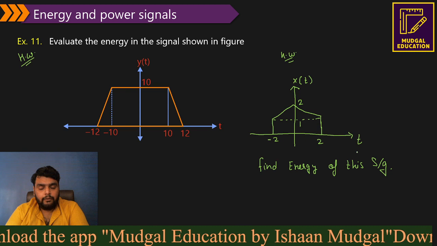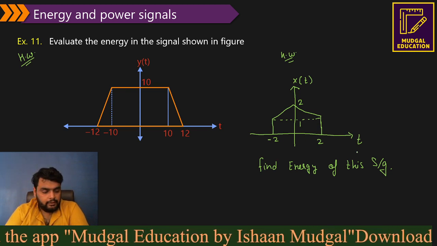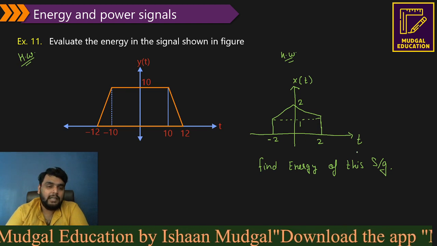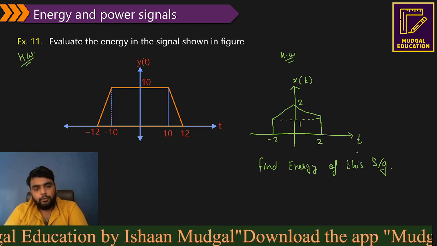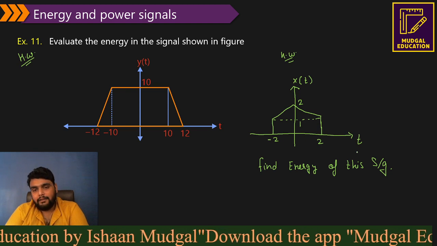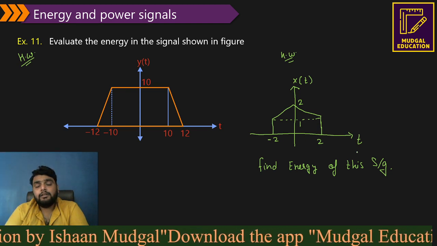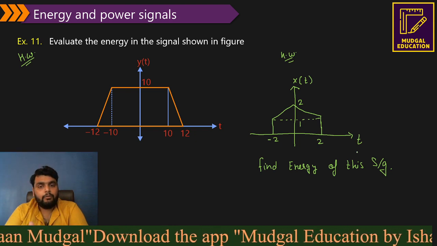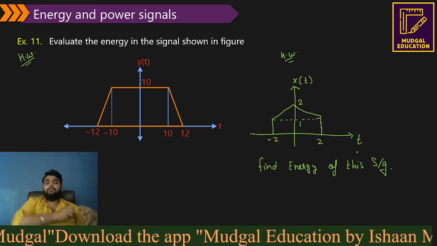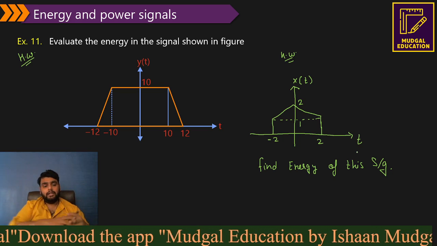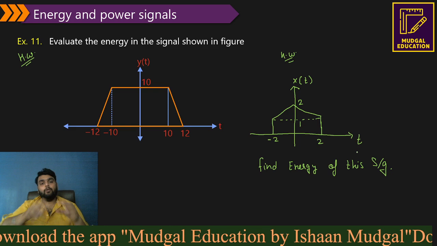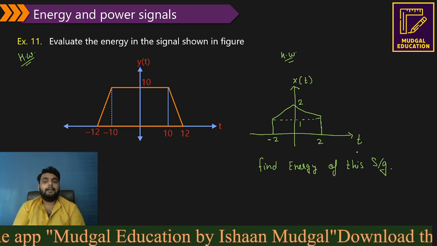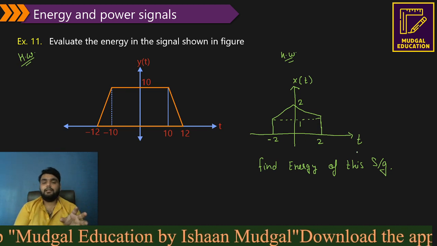Since the video is about to be 1 hour, and for longer videos I don't think people will sit, this is going to be the first part of energy and power signals. The second part will be uploaded tomorrow. In this part, remember we have learned how to find the energy of a signal. In the next part I will discuss how to find the power of a signal. Once we discuss these things, then I can identify which signal is an energy signal and which one is a power signal.